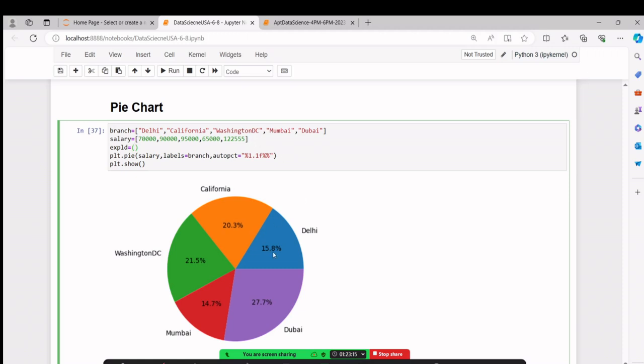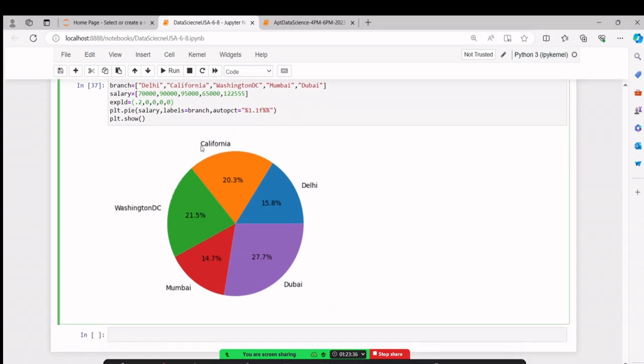So we have the five shapes. So I can give 0.2, 0, 0, 0, then 0.